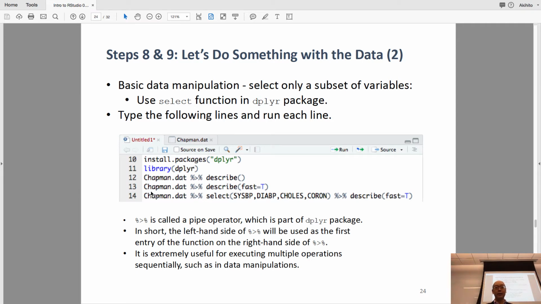At this level it is not required, but if you understand how the pipe works, it will make our life very easy. If you have a series of 10 operations that you want to do, you can use pipe and go sequentially, rather than writing one very long function. The traditional way is to write nested functions, 6, 7, 8, 9, 10 functions nested within one function.